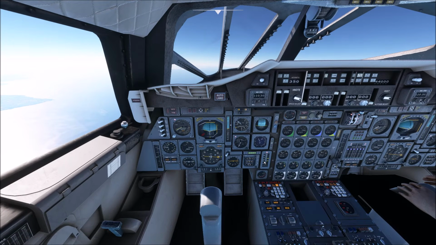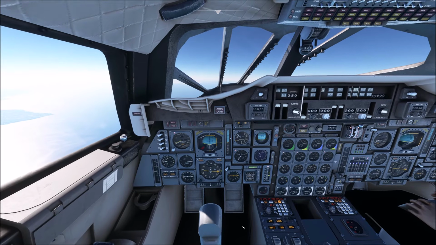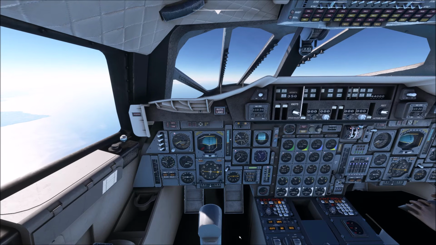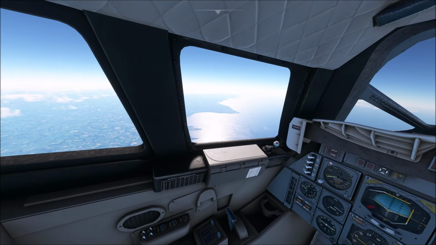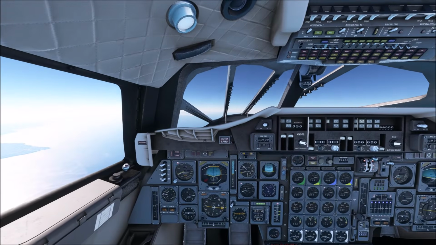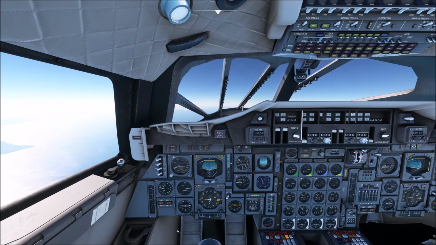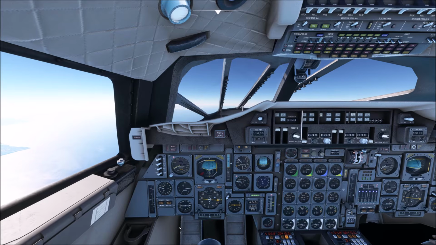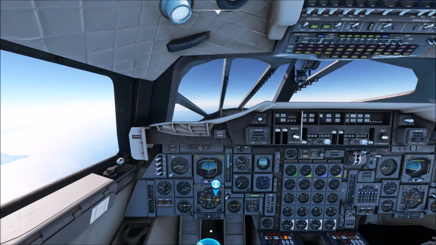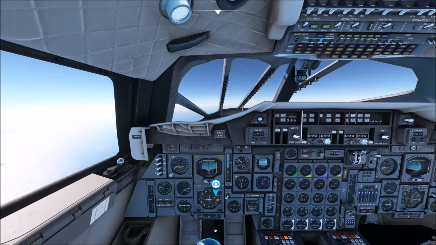Fuel's moving back nicely now. Getting out over open water as well. We're in real weather, by the way. It's actually a sunny day in the UK for once. I'm just going to correct the altimeter again to local barometric, so it's dropped away a little bit there. So we're in a lower pressure area than we were at Heathrow when we took off.